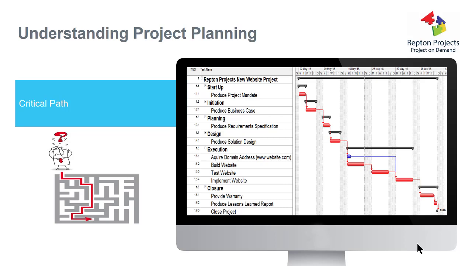So what that's really meaning is I've got 10 days in order to do that task before it affects its dependent task, which is implement the website. So I've got a lot of time to play with on that task, so that is not on the critical path. However, if it slips 11 days and goes into the same week that the implement website is concerned, then it will push out that task as well. So until I've got those 10 days, I'm fine. It goes into the 11th day, it pushes the implement website task out. And therefore, the acquire domain address will then be on the critical path.